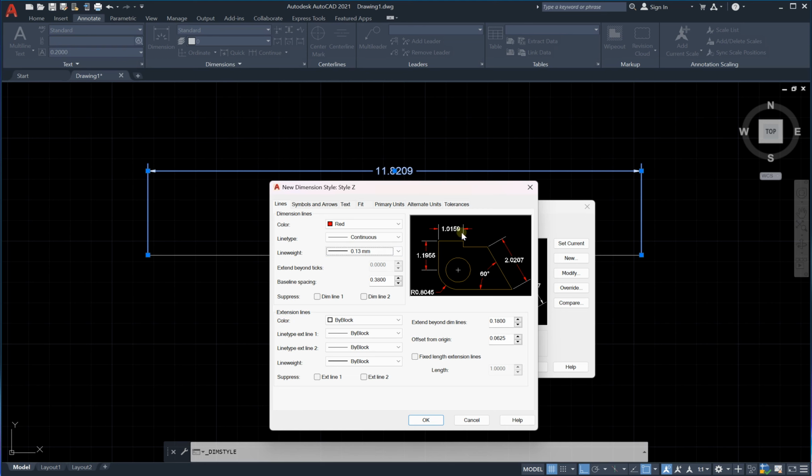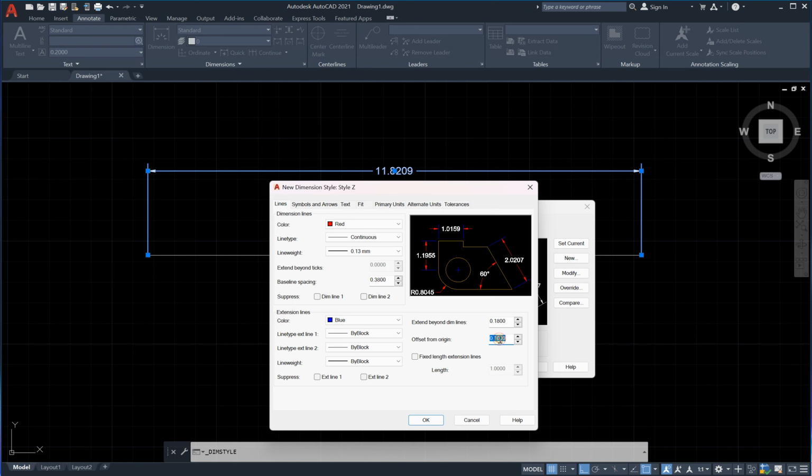These two lines, you can see these lines, these are called the extension lines. If I would like to change them, we can change its own color like this and make them, let's say, blue, for example, for these extension lines. And you can also change their offset from origin. You can see when I increase it like this, okay, let's make it 0.1, for example, instead of 0.07. You can see it's now getting far away from the figure.